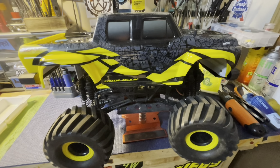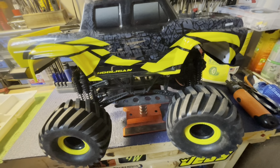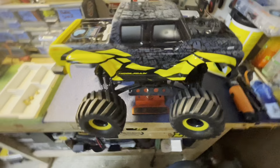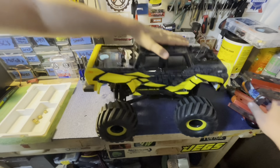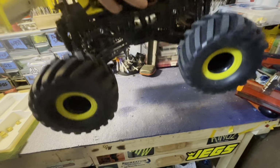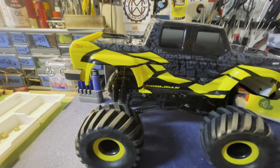Last time we took this out, we did the servo on axle mod to it, and it steers a whole heck of a lot better. But now we need to deal with the handling, and these things are stupid stiff. Grayson, grab the truck, and I'm gonna take the stand out of there, set it down on the bench, and there's little or no give to that. Like if you drop it, the only bounce you're getting is from the tires. So the plan today is to try and help improve that.